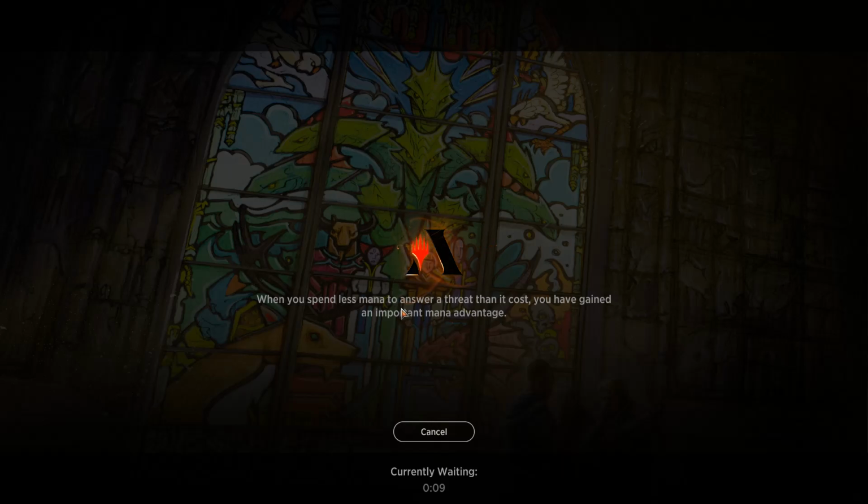When you spend less mana to answer a threat than it costs, you have gained an important mana advantage. Oh, nice. Known cards in your opponent's hand are shown face up, fully visible. No need to take notes. That's a bit different.